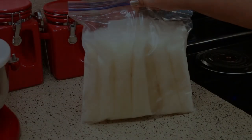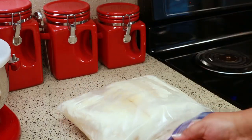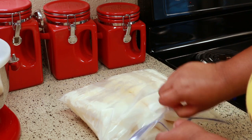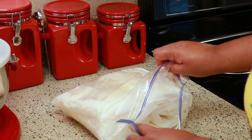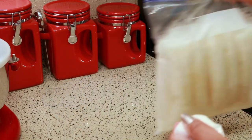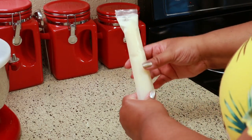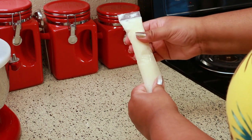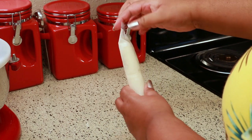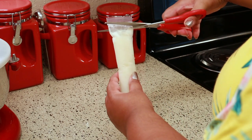Well, here they are the next day — oh my goodness, I'm so excited about these! I wish I could share with you guys. The next day they still weren't fully frozen, but they were still good — they just needed more time to freeze. So you just have to cut the top off and enjoy. If you prefer it in a glass, you can just run it under some water and it will melt really quick, then just pour it in your glass.